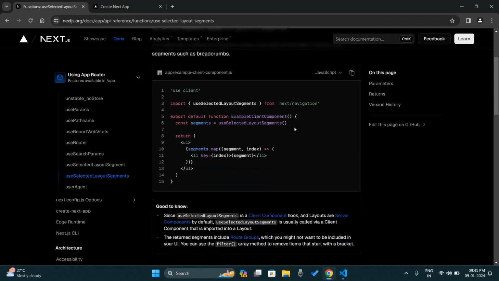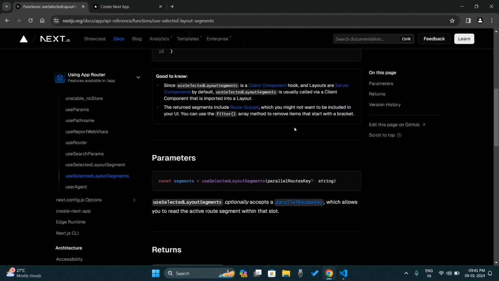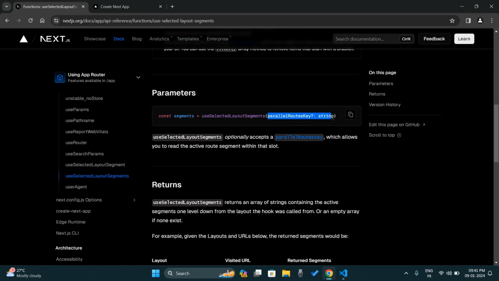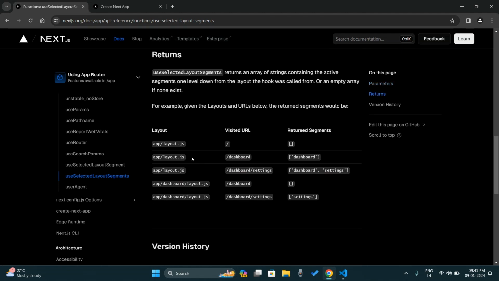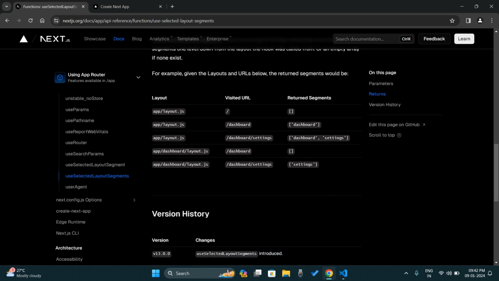So it is also a client side route, and it also accepts an optional parallel route key. This will give an array. When we visit dashboard, it will give dashboard. When we visit dashboard settings, it will give dashboard and settings. Like that, it will give us all the segments from the layout as an array.